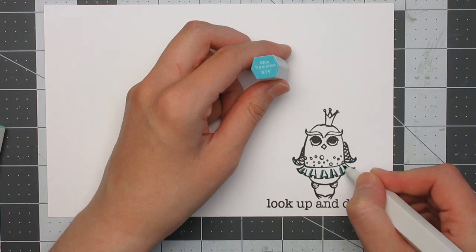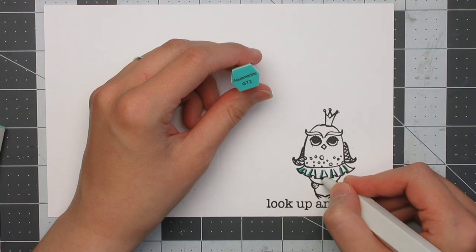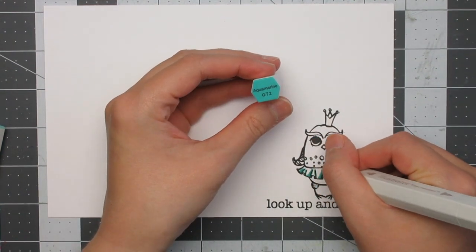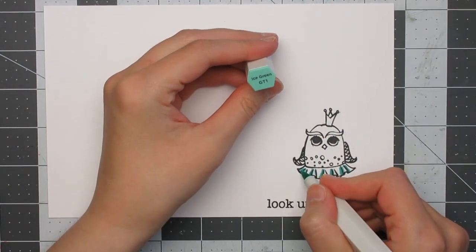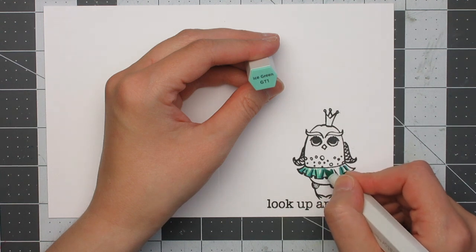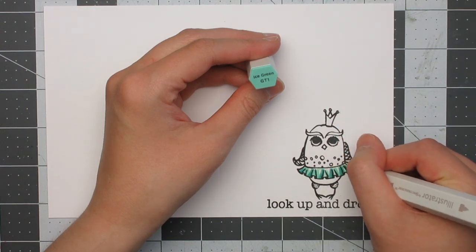I'm going to start first by colouring the owl's skirt in a variety of tealy turquoisey colours. And I will start with my darkest colours first. If you're a bit unsure about where your shadows should go, then you can go in first with a lighter colour to map in the shadow areas, and then you're not committed to them until you're happy with it. But I generally start with the darkest and work down to my lightest. Often with clothing where there's a lot of folds, I will actually go back over more than one time with all my colours to make sure there's enough depth to the image, but on this occasion I just did it the one time.